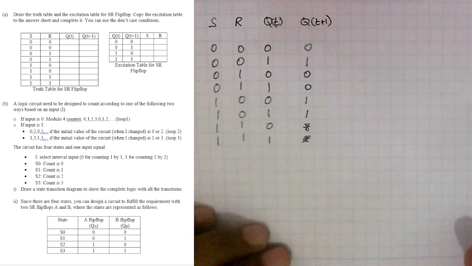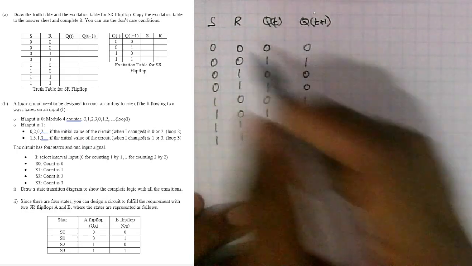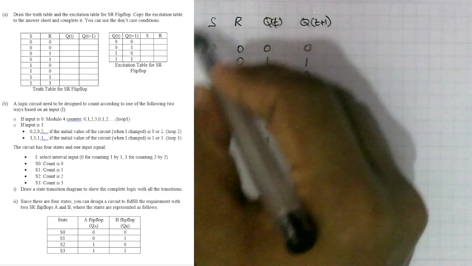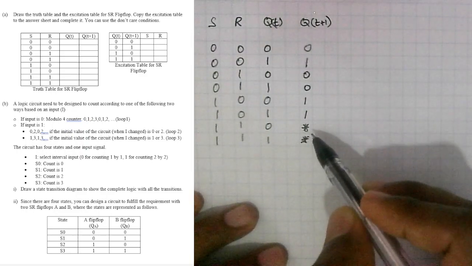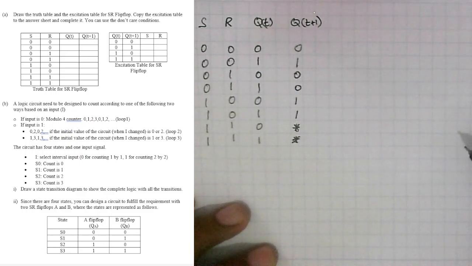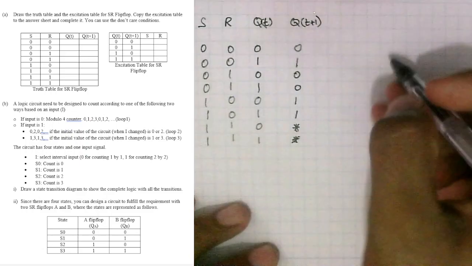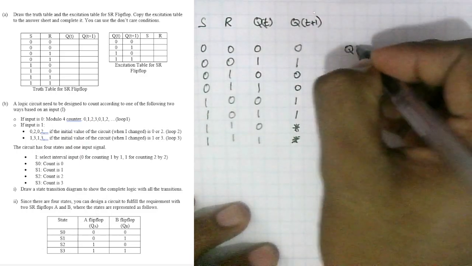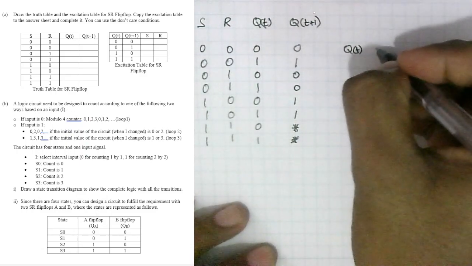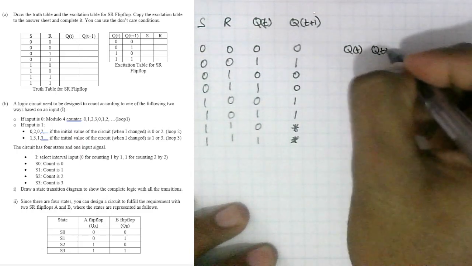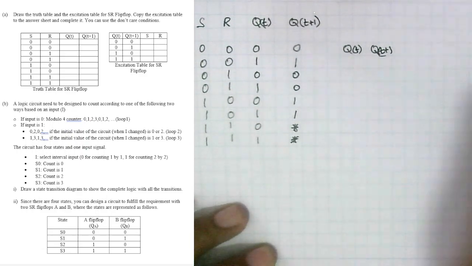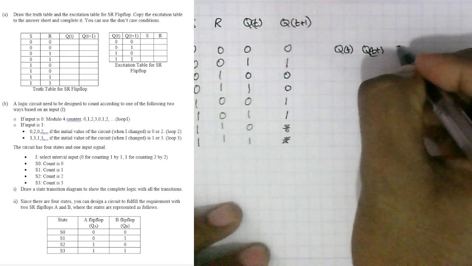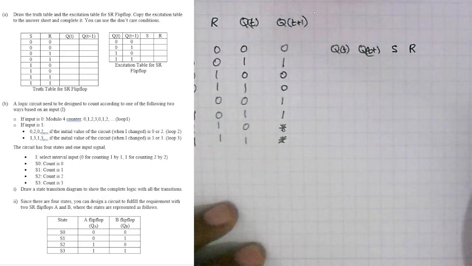So now what is the excitation table? So this is the truth table, right? Based on the current state, we are determining what our next state is. Now what is the excitation table? We have a Q, right? Qt, the current state, and we need some Qt plus 1 of our own desire. We want this transition to happen, and we need to determine what the S and R signals are which can satisfy our requirement, right?